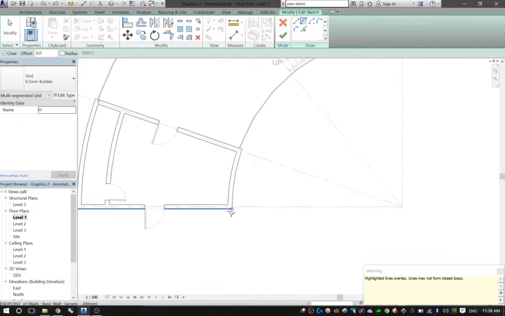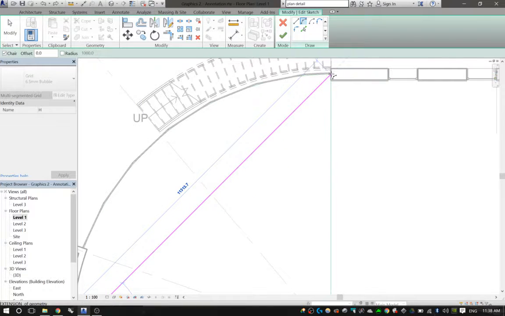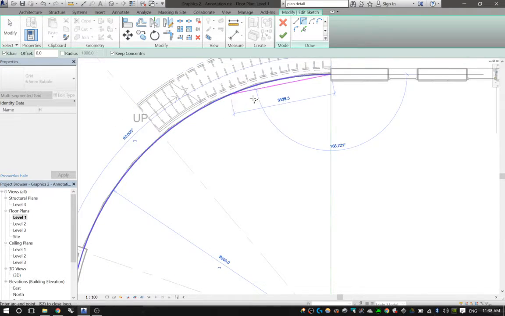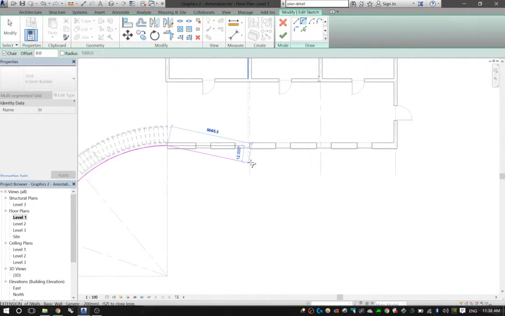So I'm just going to define, this is a start, end, radius, I believe. Yeah, which is the order you do them in, so that's kind of convenient. So I'm just going to define that as my start. This is my end, and then my radius can be anywhere along this, and it will give me the correct curve. So that's fine.